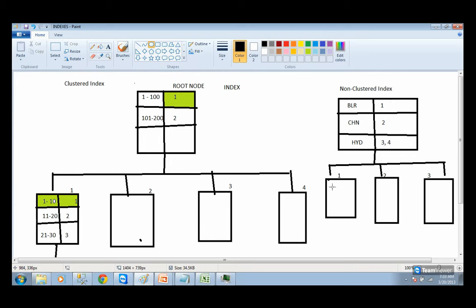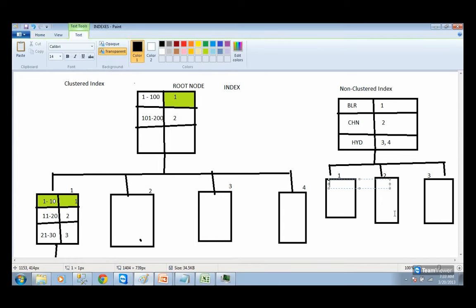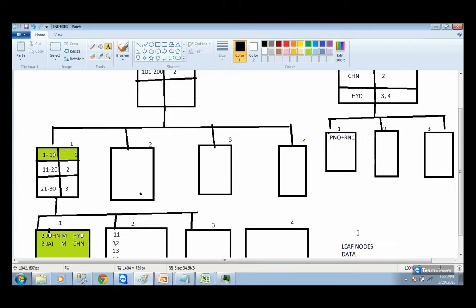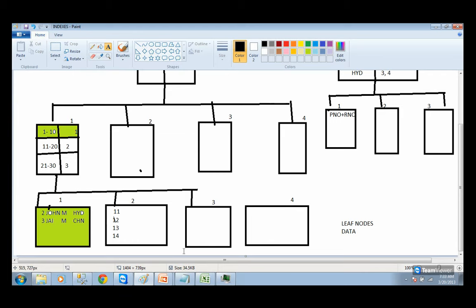So here you may have Bangalore data. Let me show you what a page number and a row number are. The page number and row number are stored here. For example, I have data, and I'm talking about Chennai data.